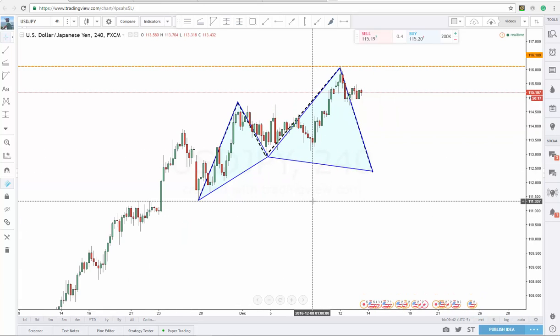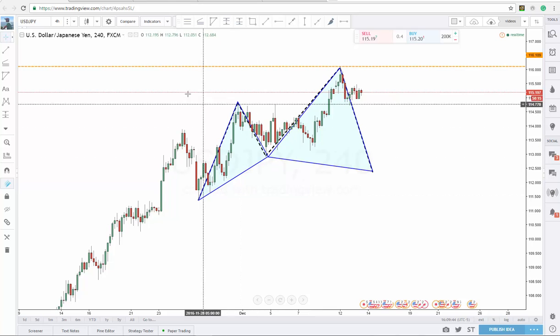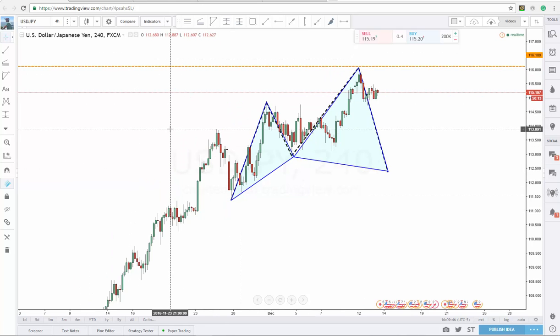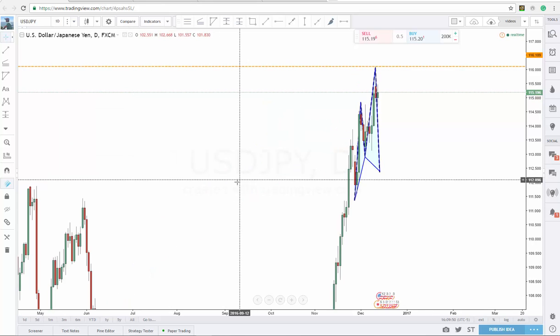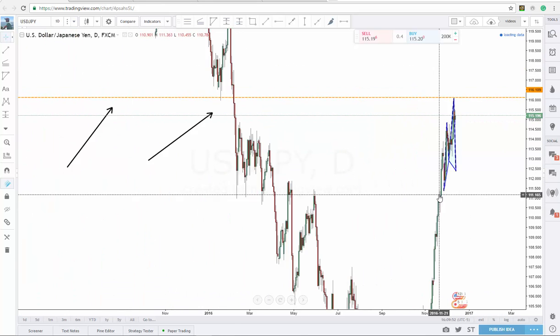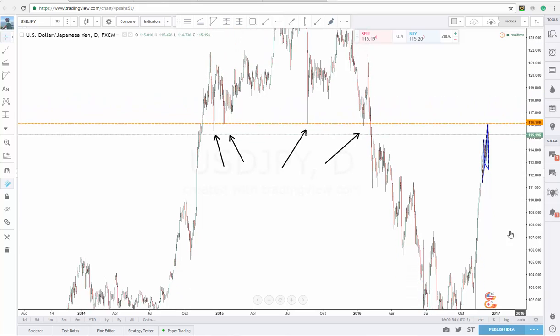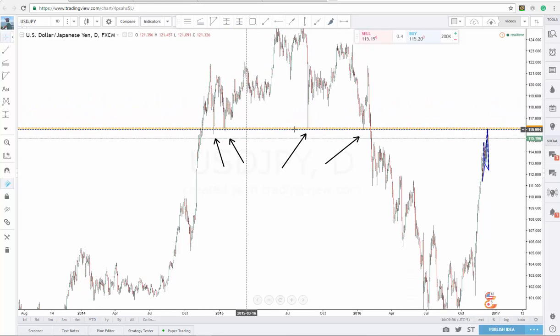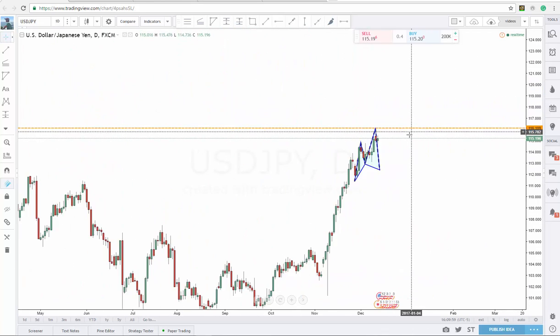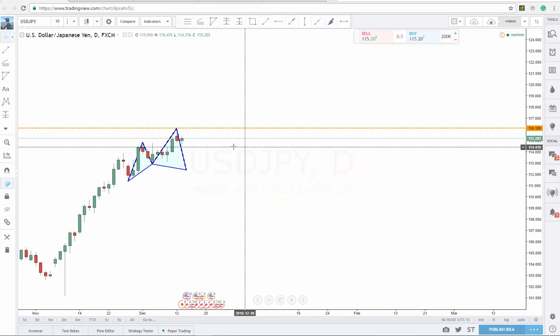And something else that I really like to incorporate with these advanced patterns is taking a look at my higher time frames for some top-down analysis. So now I'll just zoom out to my daily chart. And as you can see, I've already pointed out this level of structure here. This level of support that the market is currently ran into and pushed down from.